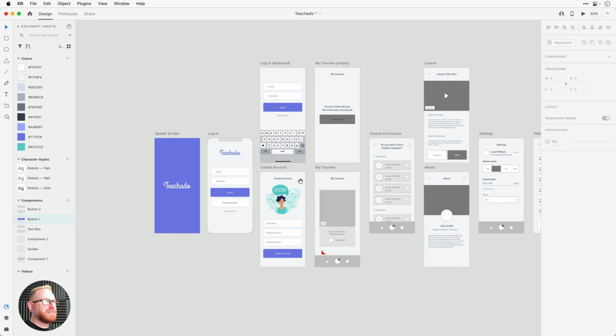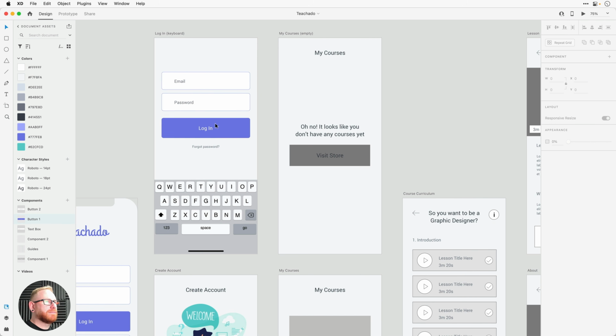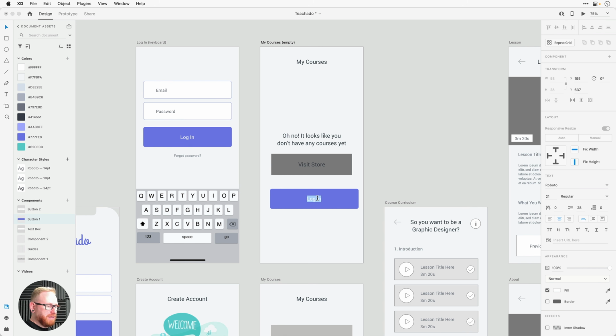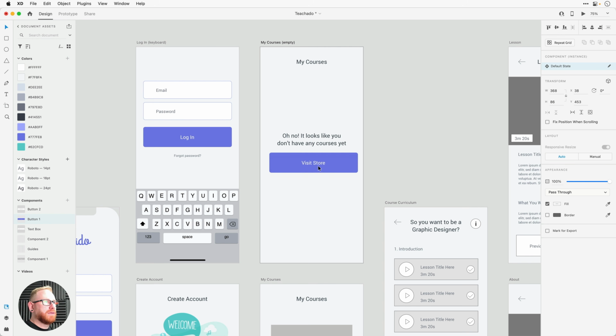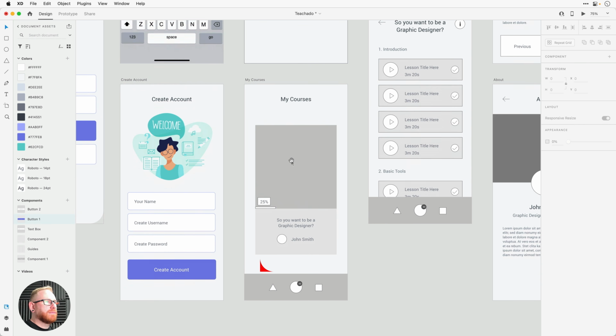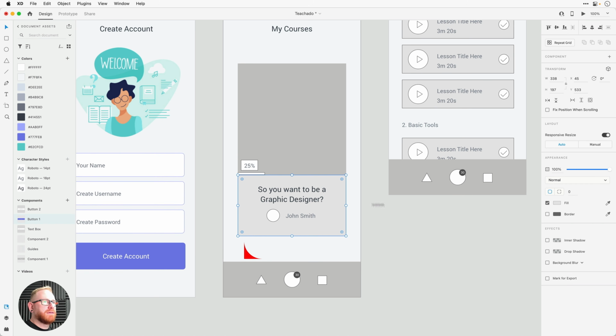So you can start to see it is gradually coming together. And as we move over to the right-hand side, the speed is going to pick up as well. Let me show you what I mean. So over here, we can just drag that, go visit store. There we go. Snap that like so, get the spacing correct. Got the right fonts in there. Just check we've got the right fonts here as well. I think we'll go with the bigger one.